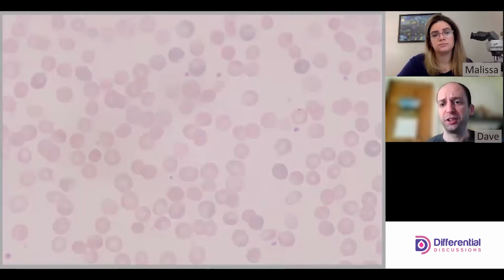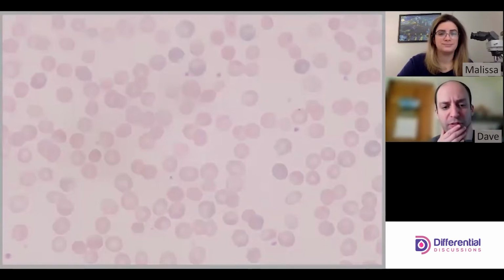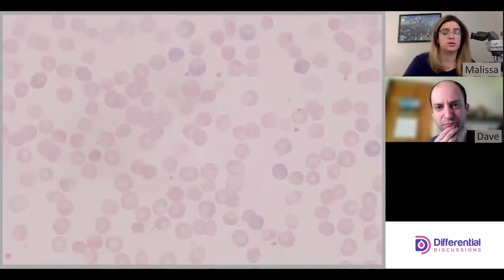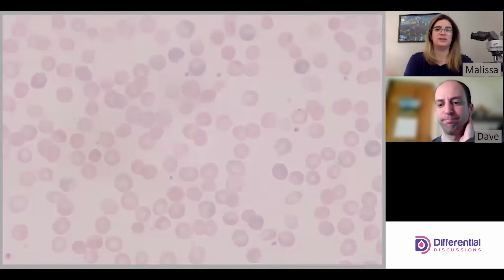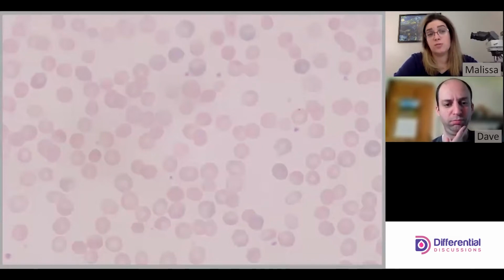And so polychromasia too is very common to see. So where does the polychromasia come from? If the bone marrow is responding, it's going to push out stress retics. That's what our bone marrow retics are called, stress retics. When they're pushed out into the peripheral blood due to stress on the body, you get polychromasia. It's typical to see that in our hemolytic anemias, especially when the bone marrow is responding. The bone marrow doesn't always respond, which is a different issue. But if it is responding, there'll be polychromasia.